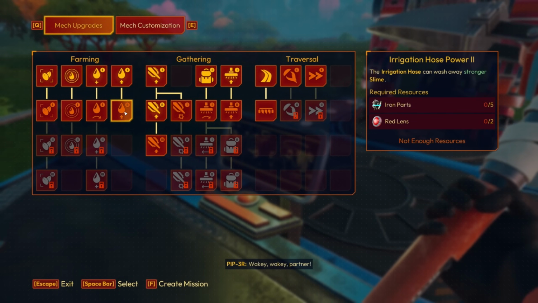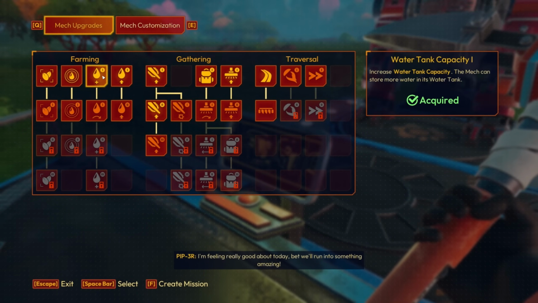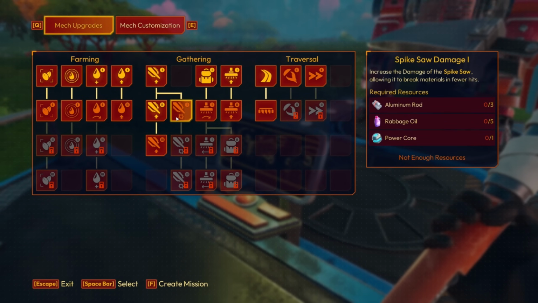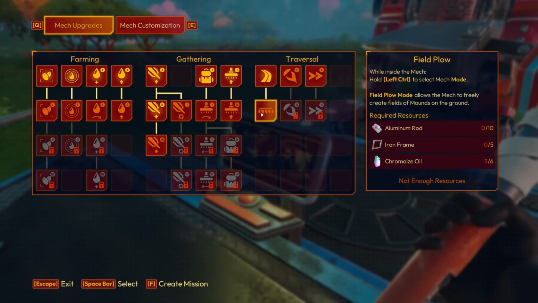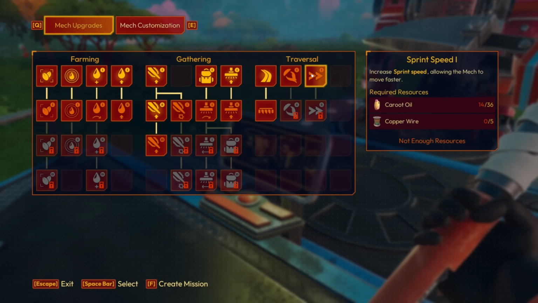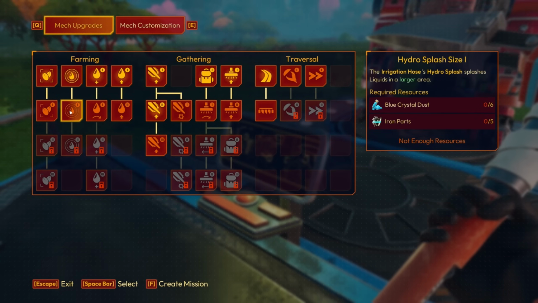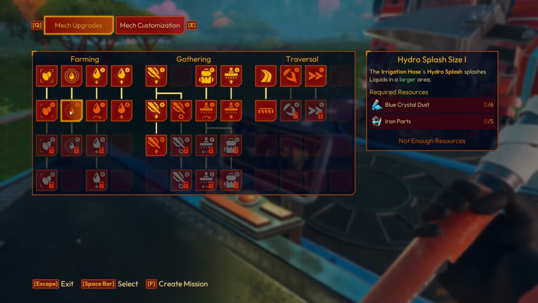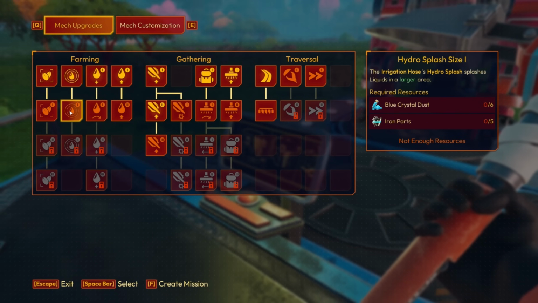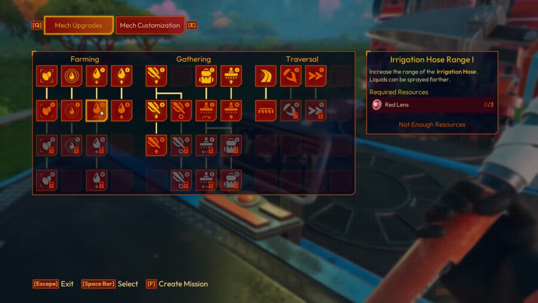What is the next thing for us to go out and do? Thruster boost. See, we don't have a power core yet. I guess the sprint speed is something we can still do. We could probably go ahead and do the hydro splash size 1 because we have the blue crystal dust. We don't have clay though.